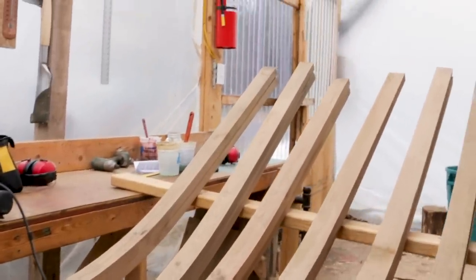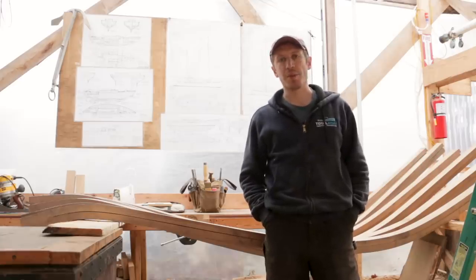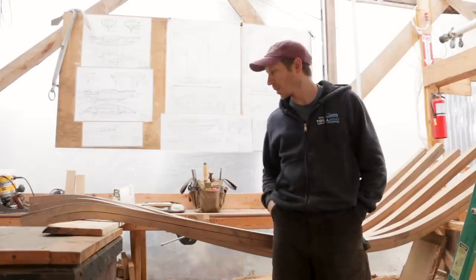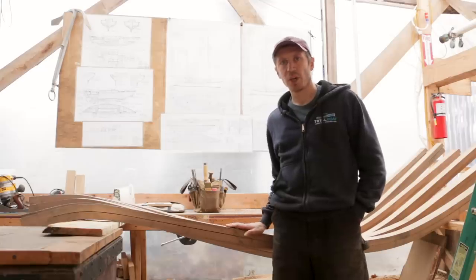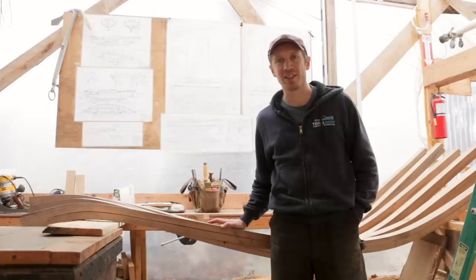We were doing the frames upstairs before because it just kind of made sense. It was right there and we just brought up a couple sawhorses. But since we kind of want to blow through these, I brought these down here and set them up on this makeshift stand here.